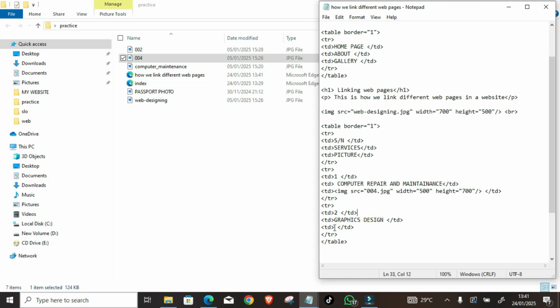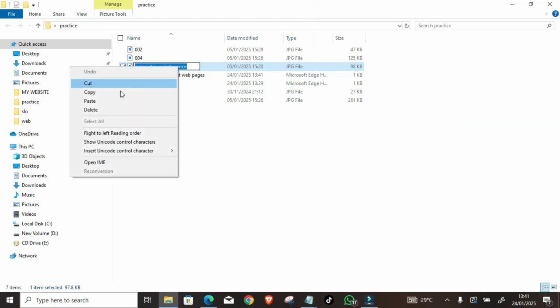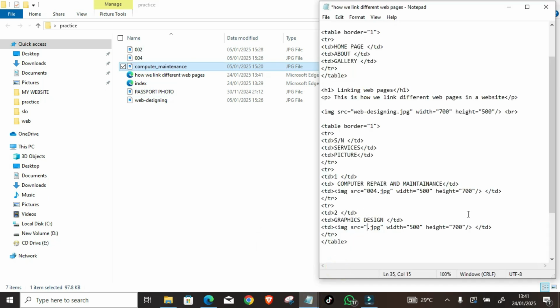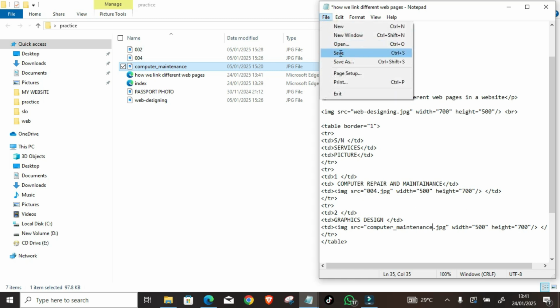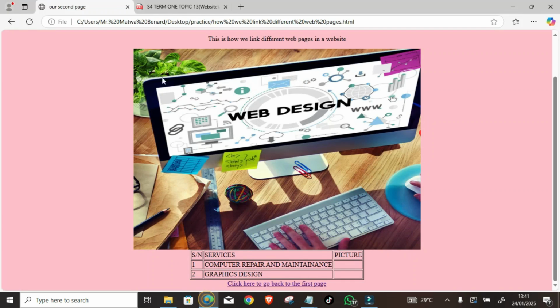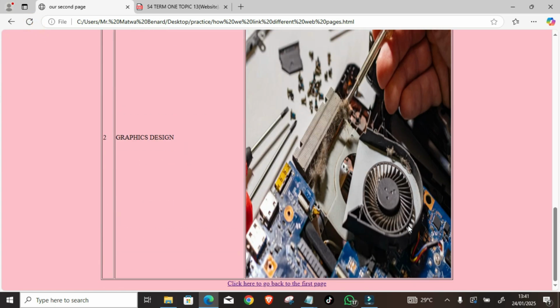copy. From here we can still use the same syntax. Paste. The name is copy. Then we come here and also paste it. We paste the file name and the extension. After that you save. So from here we can now run our website, and after that we refresh our windows to see the images here. So these are the images.